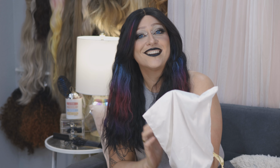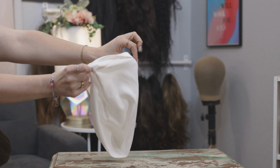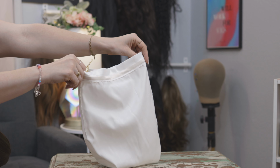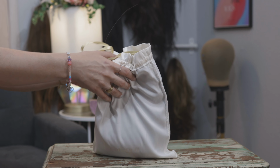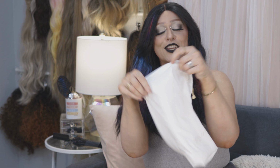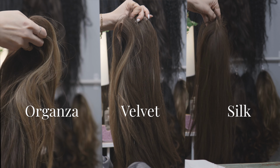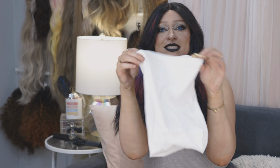When I use these bags, I actually take them and I flip them inside out, because when you look at these on the inside, they're not double lined. So there is not a silk lining on the inside of this bag. If you use it as it is, it won't be soft and rubbing on your wig in a nice, gentle way. But if you flip it inside out, you now have that silk on the inside and your bag is going to be nice and protected. And it's still not a see-through bag, so it's safe from the sun too.